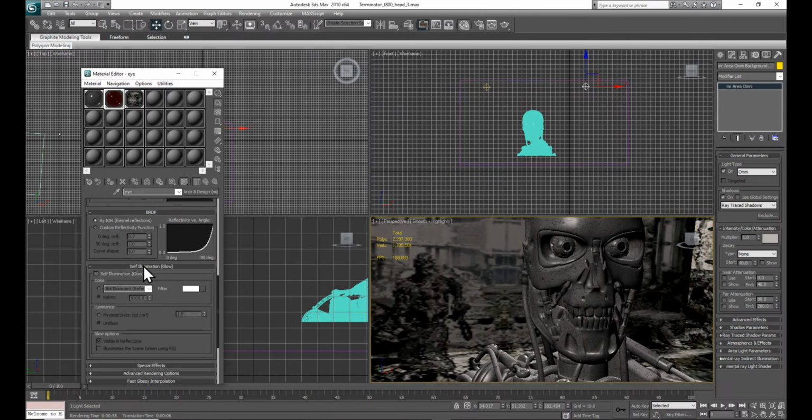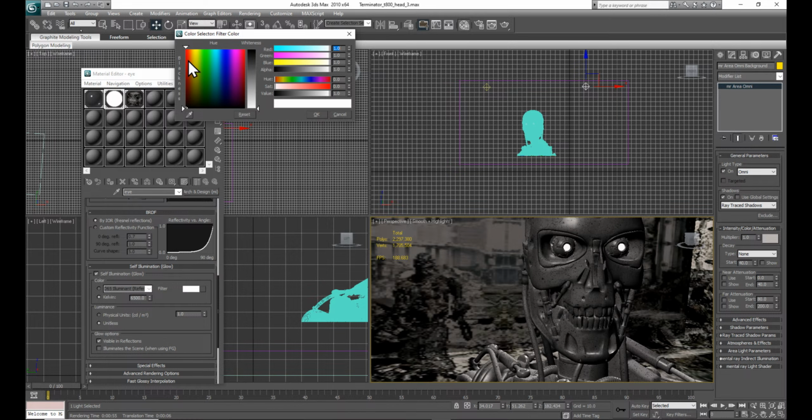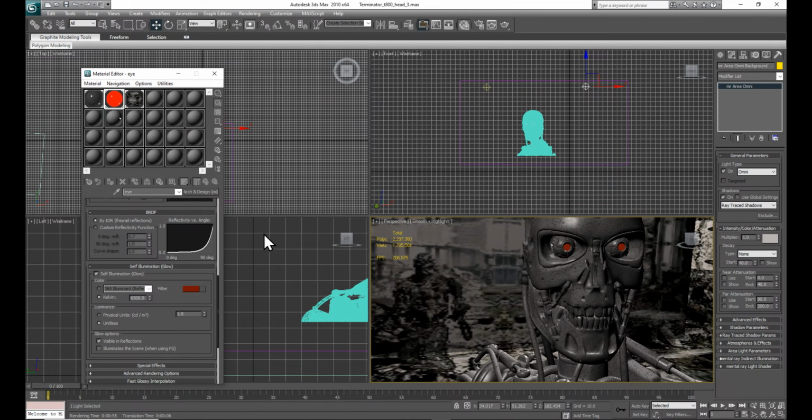You're gonna click self-illumination, and enable the checkmark, so it's gonna be enabled but not white. We want to put it red. We're gonna do a dangerous red, kind of like that, severe, but you can adjust the color. Let's try something like that.